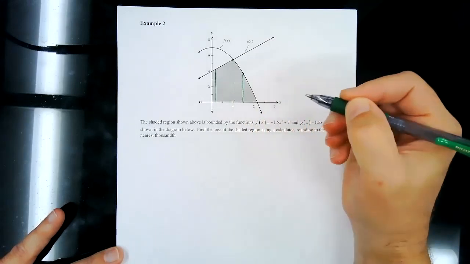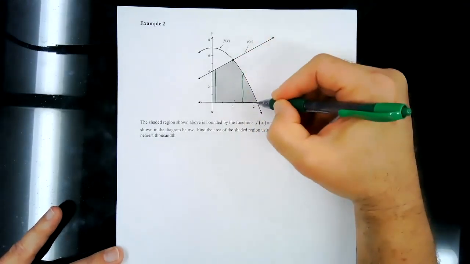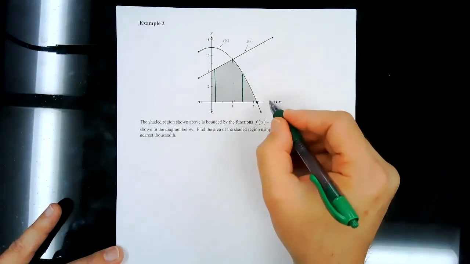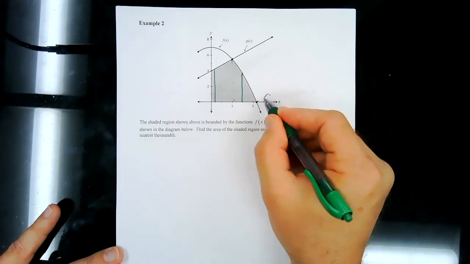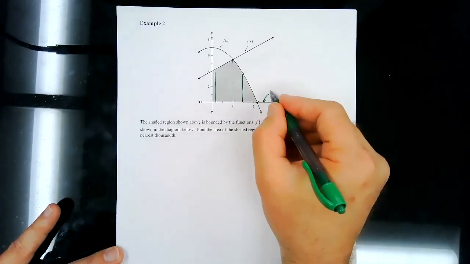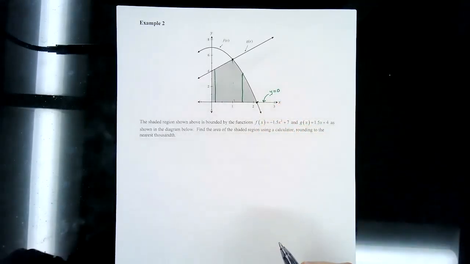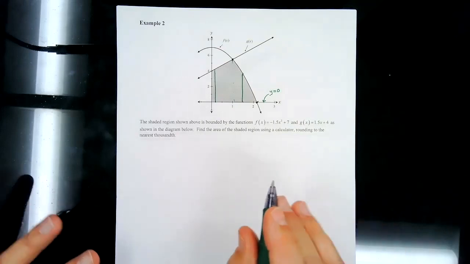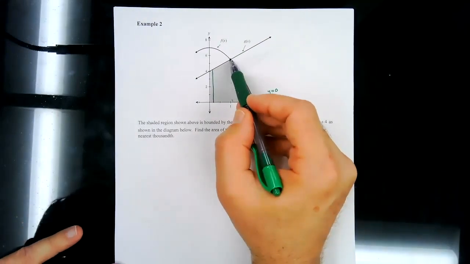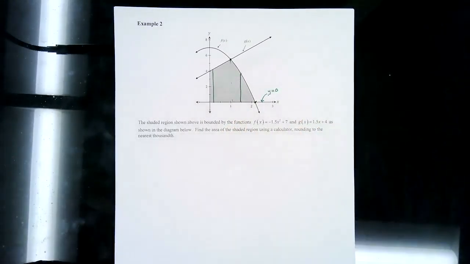So there's actually two things we need to solve for. We need to solve for this, and we need to solve for this when it's 0. So the way we can do this one is, all the points on the x-axis have a y-coordinate of 0, so we can say y equals 0 is the same as the x-axis. This intersection, which we'll do with the graphing calculator, and this x-intercept right here.